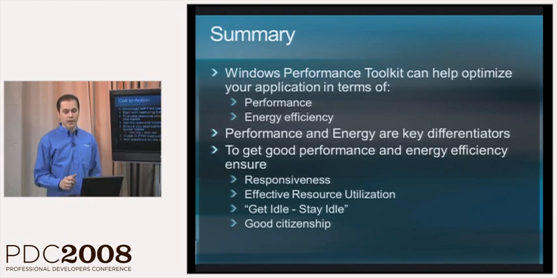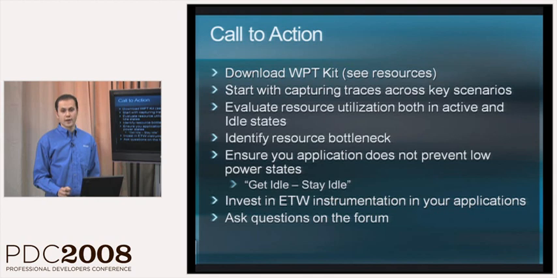And we would like to have several calls to action for you. One is go and download the Windows Performance Toolkit. We have shown you the website, and this will be also available in resources as a link. We also invite you to go and look at the SDK available with your PDC kit. It has the up-to-date latest version of the Windows Performance Toolkit, which is version 4.3, and what's on the website is 4.1. So you should get about 6 months of additional features and improvements in the toolkit if you get the version from the PDC SDK.